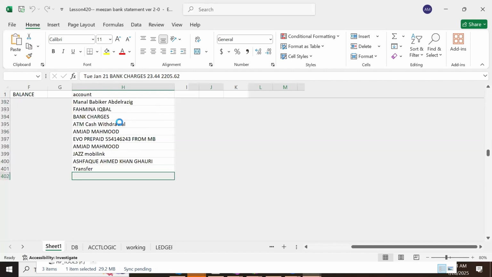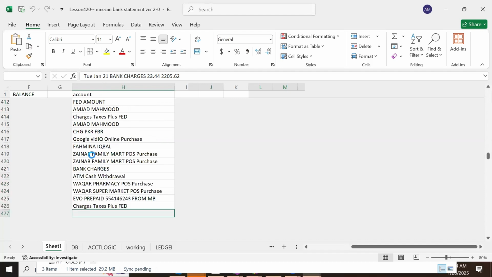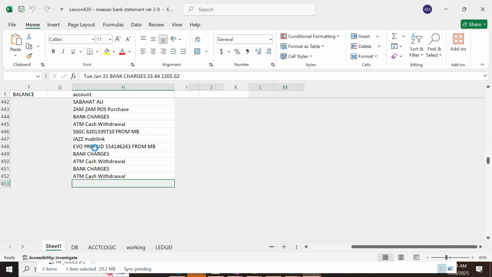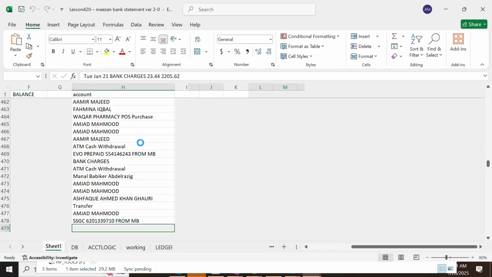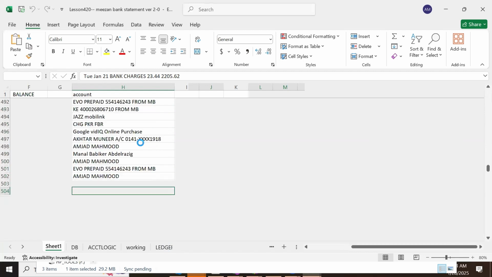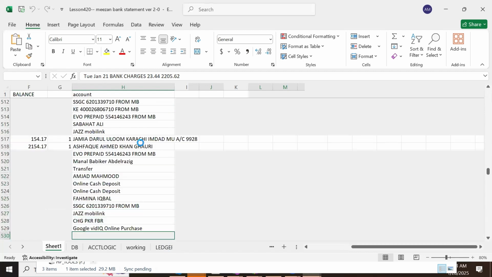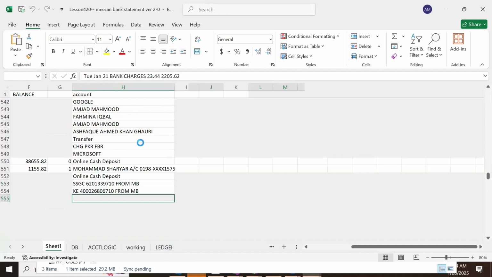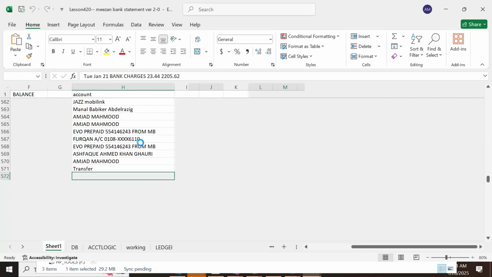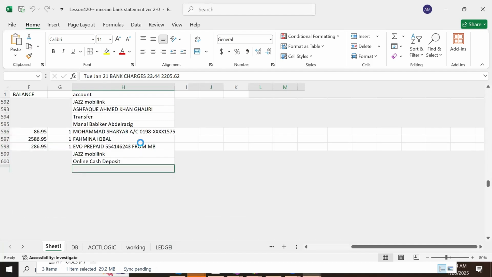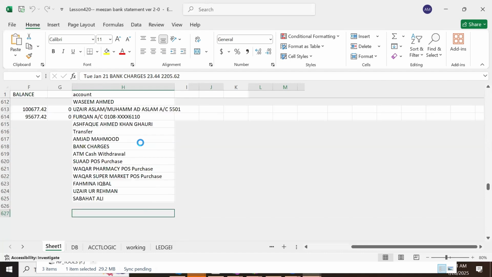And then you can double click on any description. It will take you to the ledger of the selected account. So this is a wonderful piece of work which is done for you. I hope the Excel lovers will love to see this and will appreciate it.